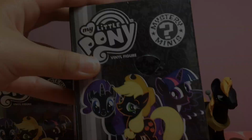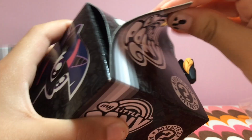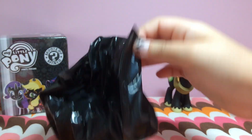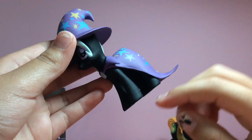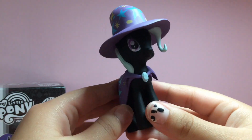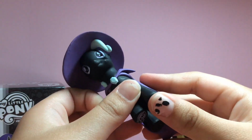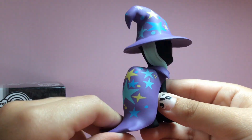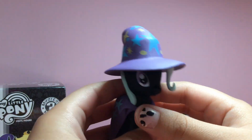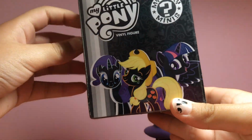On to the second box. Black Trixie, I don't have her yet. She's really cool. Oh my god, I love her hat. Look at that hat. That magician hat. Really cool. Oh my god, they really did a really great job on this. Whoa. Oh my god, this is so cool. You did a really good job, Hasbro. I mean, look at that. Seriously, the little stars all around. Yeah, she's really awesome. Really neat. Love it. On to the final box.